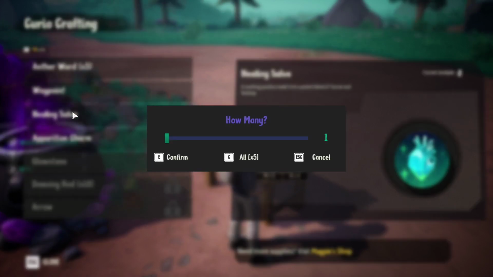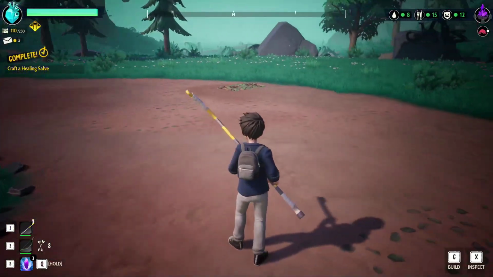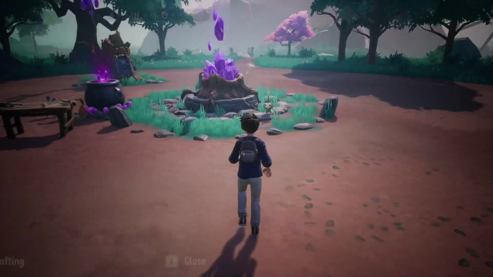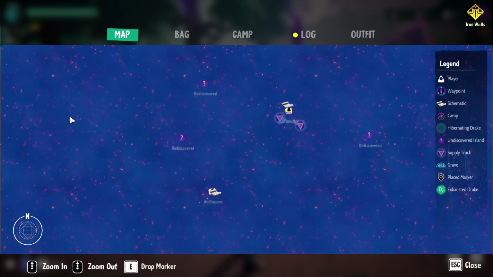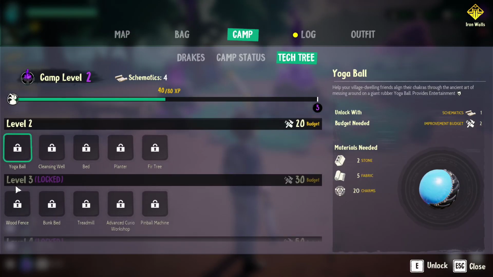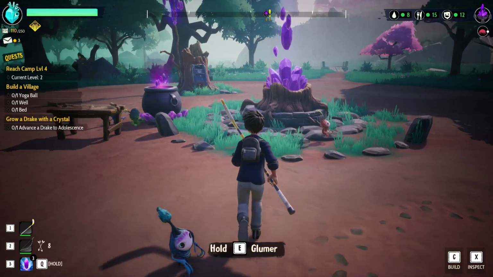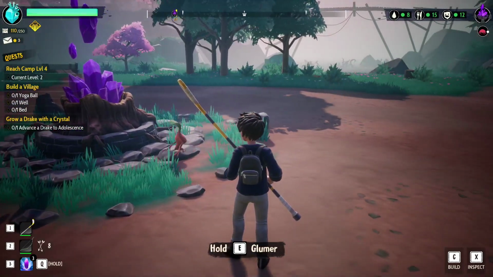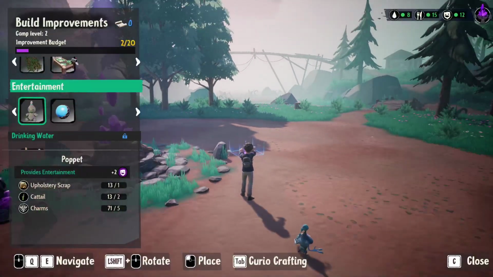We should probably build. They told me to build another one of these, so let's just build, I don't know, a couple. That was one of my little quests that appeared. Now then, we can also build all those other things that we needed. Let me head over to my tab, camp, tech tree, and unlock these items. So they wanted me to build this. All right, so yoga ball, well and bed. Let's see if we can build those now. That will be good.